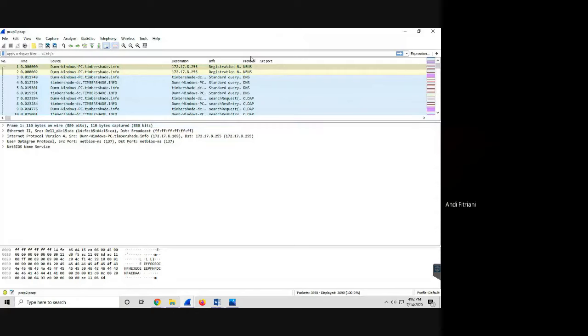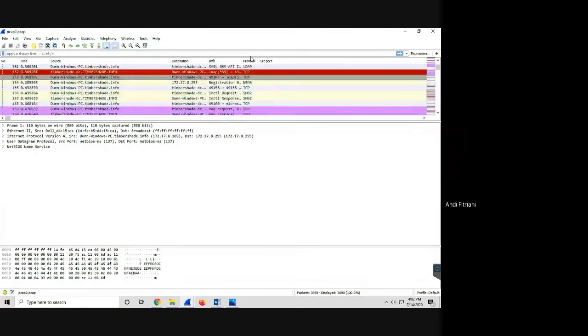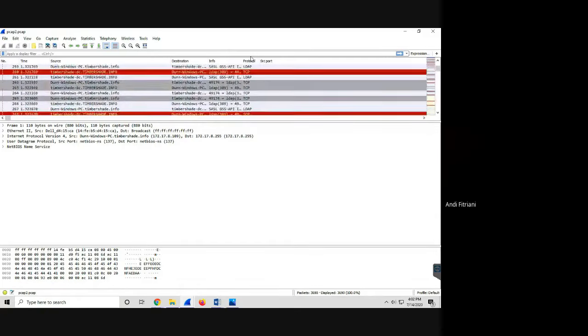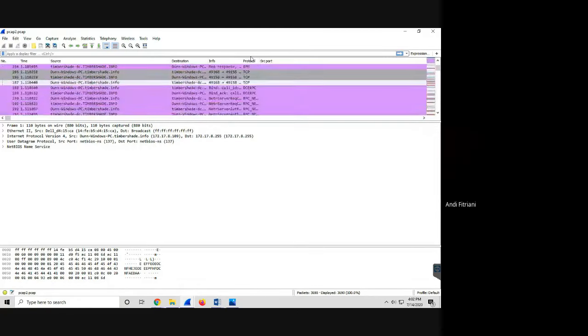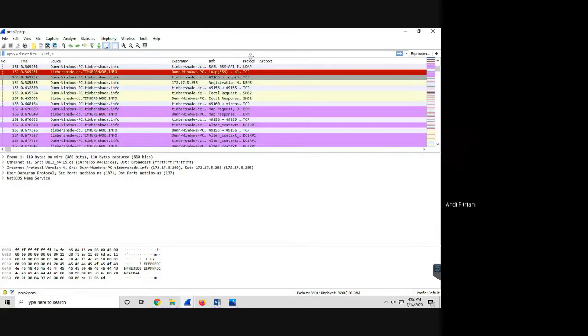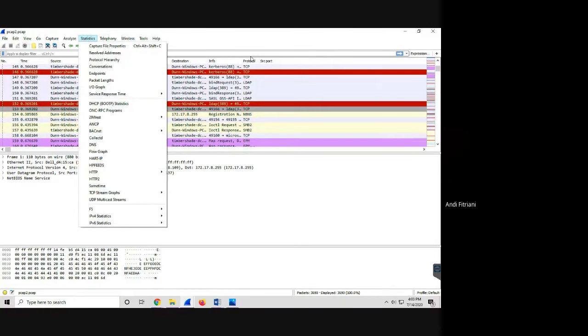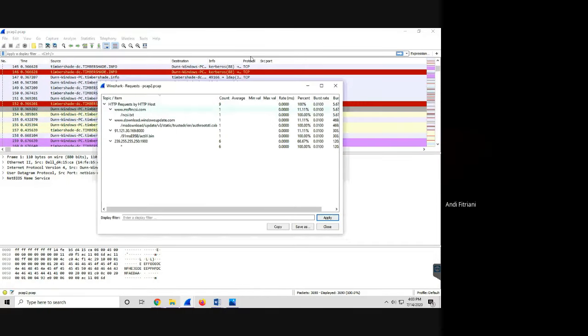All right, so this one is more interesting because it contains more than 100 packets for us to analyze. So how do we find the malicious URL? All right, so for example here, if you go to Statistics, you can click HTTP and you can see the requests, and you're gonna see the URL over here, the request by HTTP host.